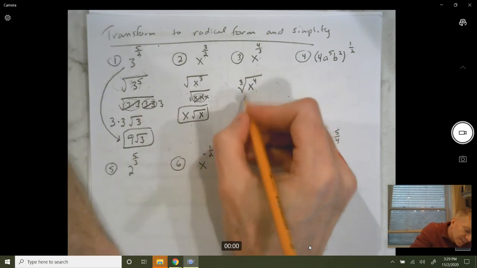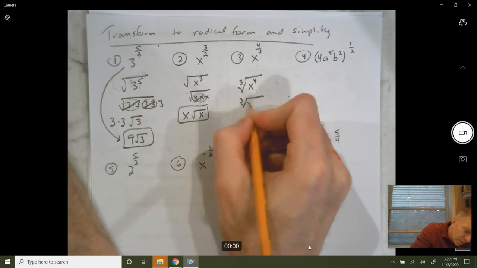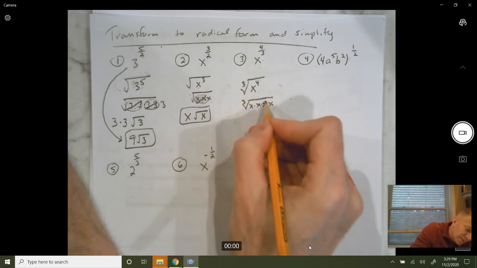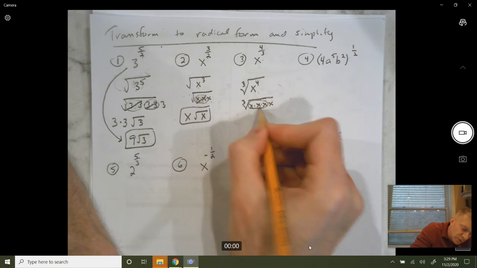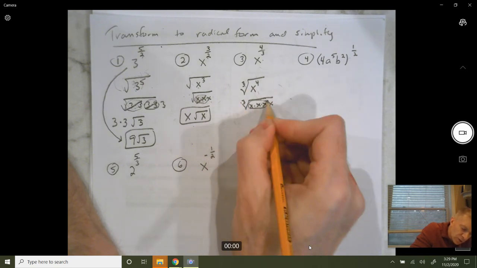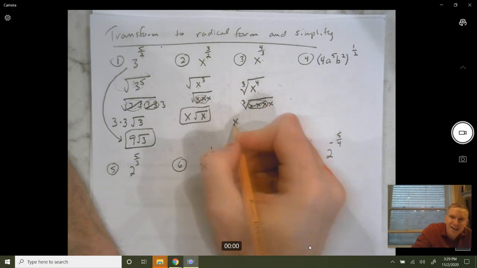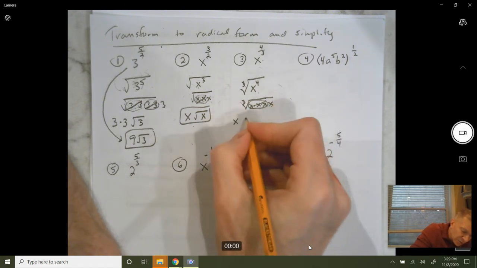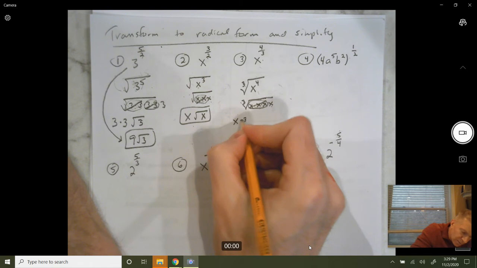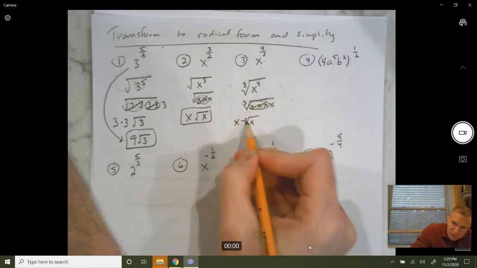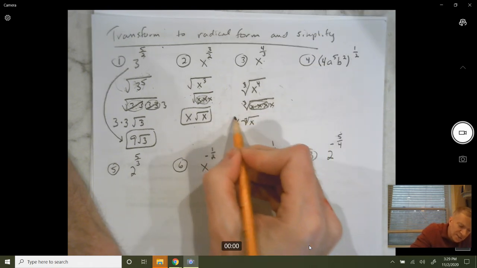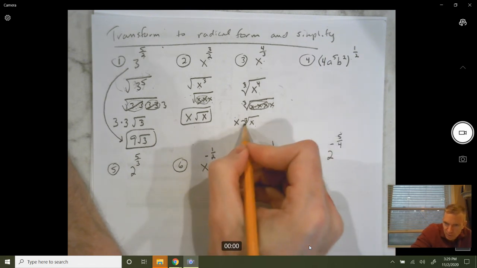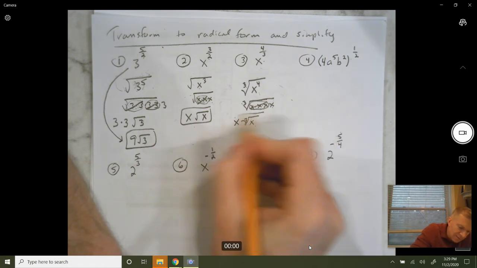Do we have 3 x's? We do. We have 4. So we can take 3 of them. That's x cubed. Cube root of x cubed, those undo each other, and you just have an x on the outside. Now there's one x left inside of your cube root. Now make sure you tuck that 3 in there so it doesn't look like x cubed times the square root of x. Okay, maybe tucked it in too much, but better to tuck it in too much than not enough.